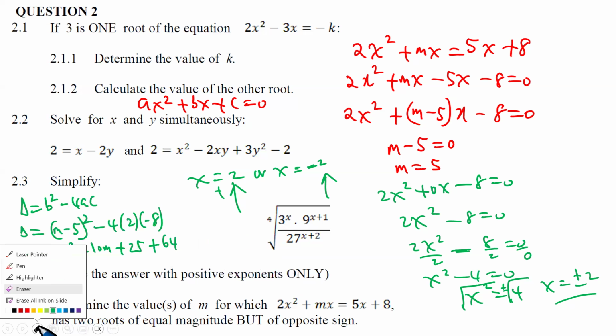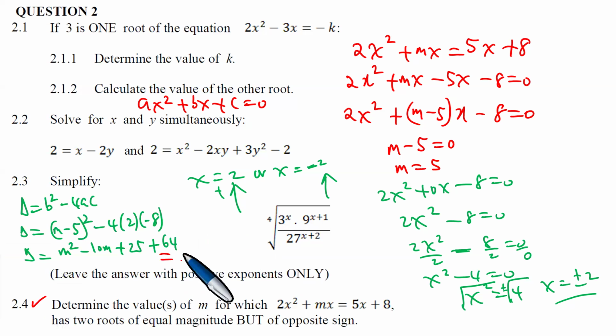At this point, what you're getting is that this is exactly equal to m squared minus 10m plus 89. You got something like this? Yes, sir. And then what did you do at this point? I tried to factorize, but it didn't look like it was going to go well. Thank you so much for trying that. It's just that the new curriculum has messed up the nature of roots. They moved it to grade 11 now.